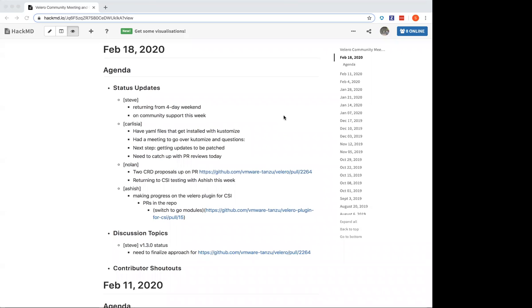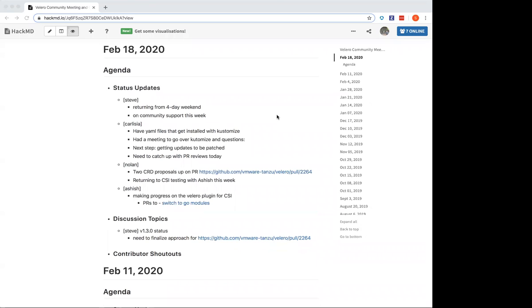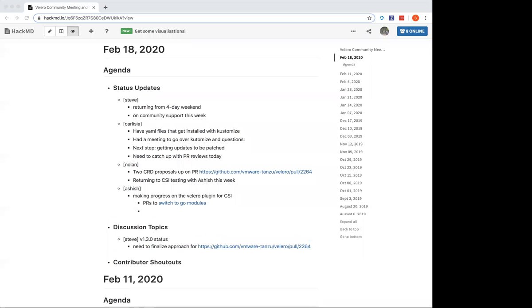My next thing is to get the deployment patched. So for example, if I do a Velero init, we'll install the server deployment. And then if later on I want to add a plugin, for example, that needs to patch the deployment. Right now, if I just run the plugin CRD, the CRD that would install the plugins, it will just overwrite the deployment that's there. But kustomize has a feature to patch, and hopefully everything is going to work. So I need to test that.